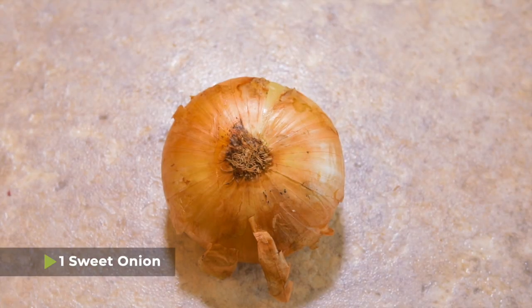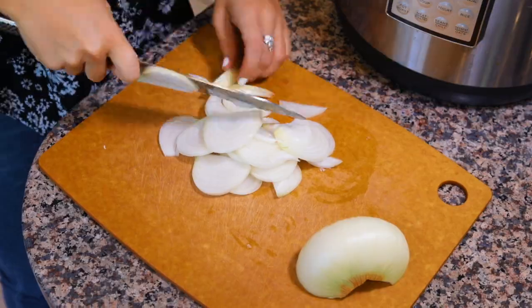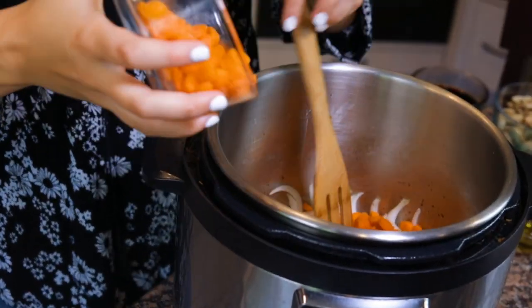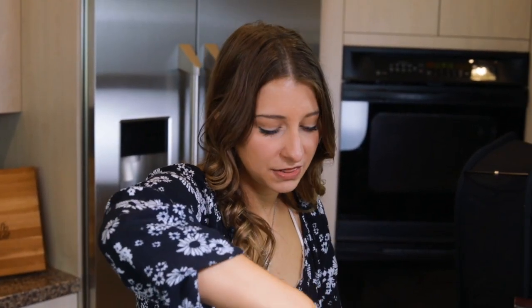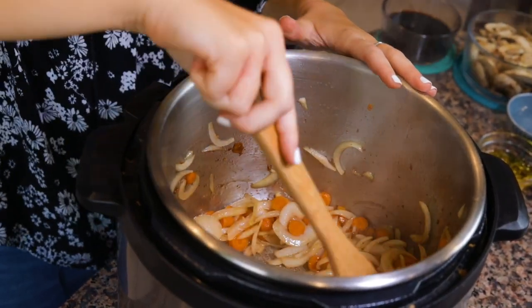Now that we've removed the bacon, the next thing that we're gonna do is add in our veggies. So I have 1 sweet onion that I've sliced up. I'm gonna put that into the pot. And I also have 1 cup of sliced carrots. Now I had a bag of baby carrots in my fridge, so I just sliced up the baby carrots. So they're small pieces, but if you want, you could also use a full big carrot that you slice up into 1 cup worth of slices too. Now we've kept the pot on the saute function and we've kept the bacon grease in there. And we're just gonna saute these vegetables for a few minutes until they start to soften.